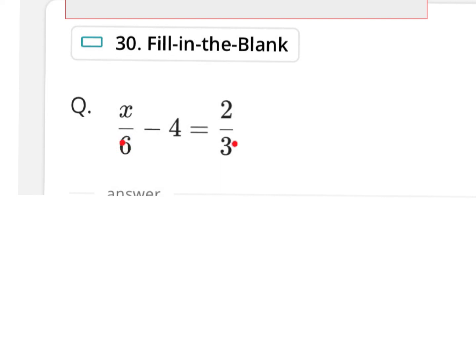In this case, the LCD of 3 and 6, it is 6. You'll be able to cancel out all fractions by multiplying by this bigger denominator 6, which in this case happens to be the LCD. So we're going to multiply by 6, multiply by 6, multiply by 6, everything by 6. And we know that when we have 6 divided by 6, that ends up eliminating. 6 divided by 6 is 1. We have a nice beautiful x left over. And then we have minus 4 times 6, that's 24, right? 4 times 6 is 24. So what we really have is minus 24.